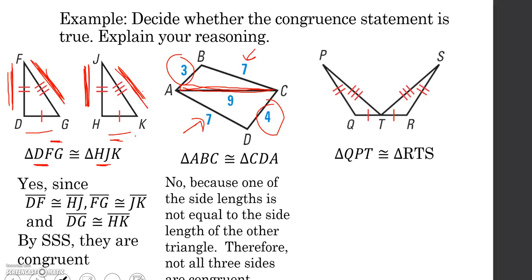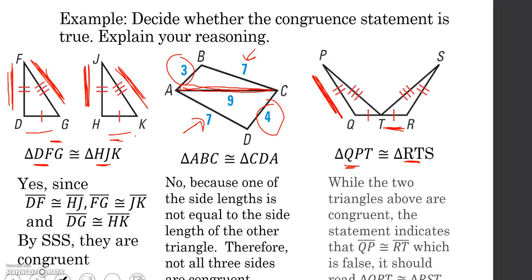If I take a look, I can see again that the two triangles are congruent by side. So what we want to do is now verify that the actual statement is correct. So the first statement says QP is congruent to RT. So when I go back here, I see QP and it's congruent to RT, and that is an inaccurate statement. So in this one, I'm actually going to say no.